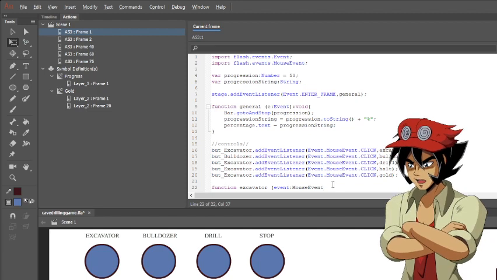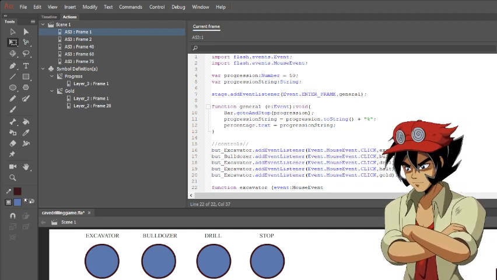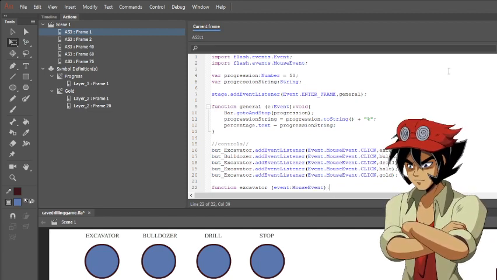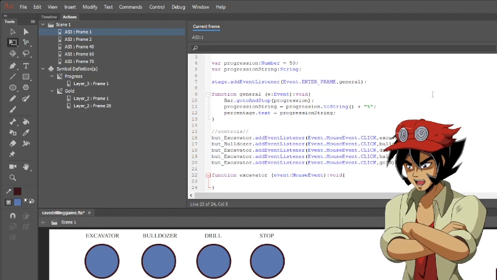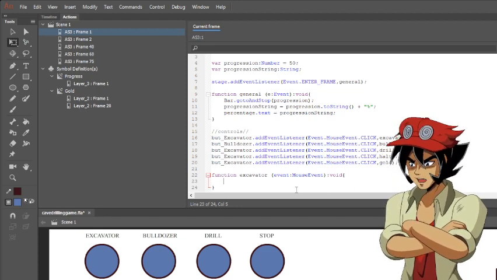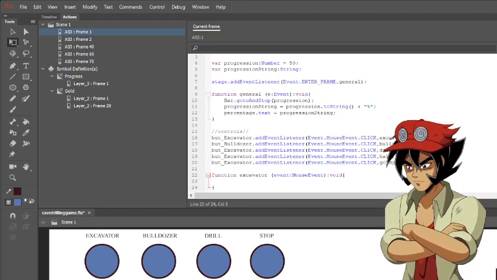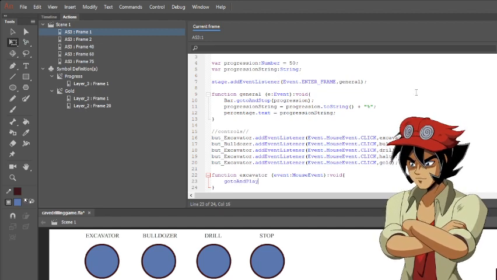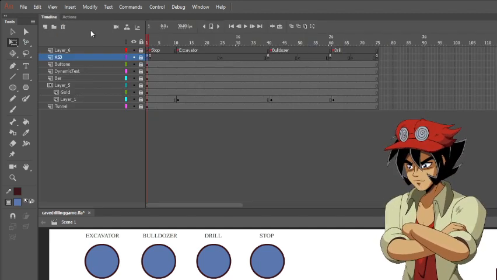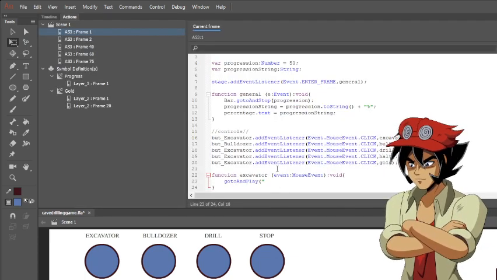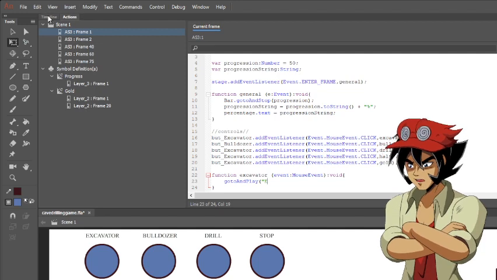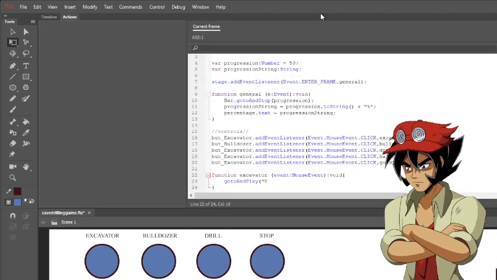That's very convenient. So here, you just have it do stuff when you click those buttons, and it's simply go to and play. What did I name it? Excavator. It capitalized? It was. Okay.